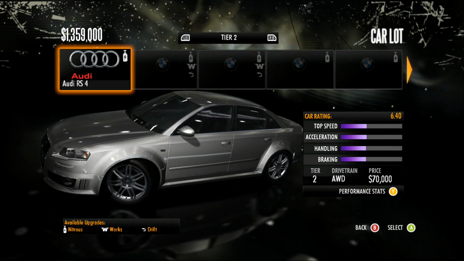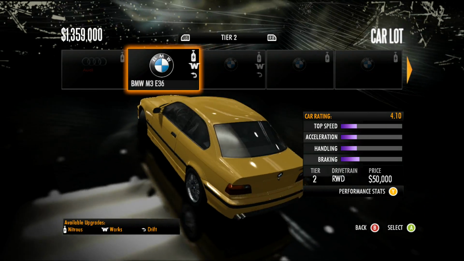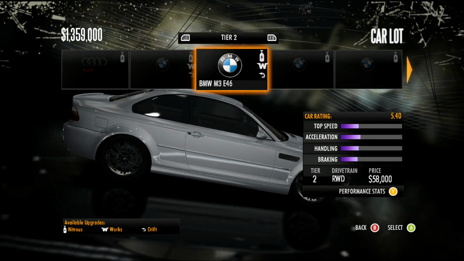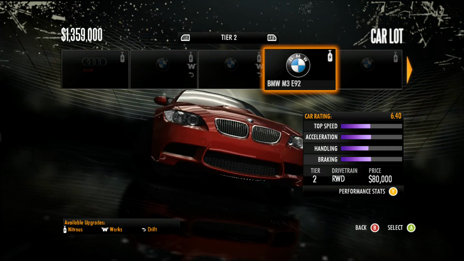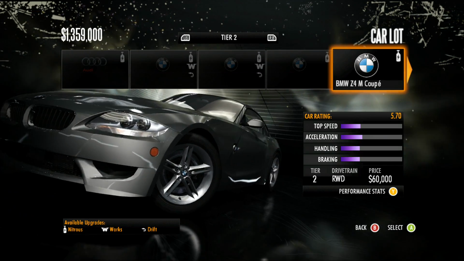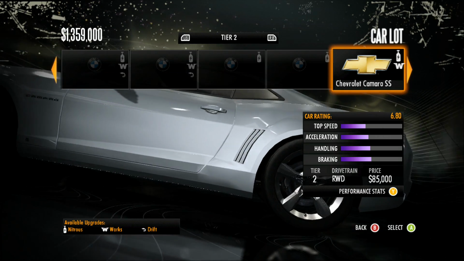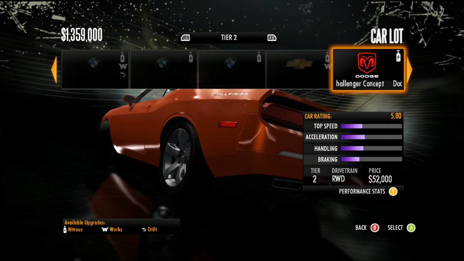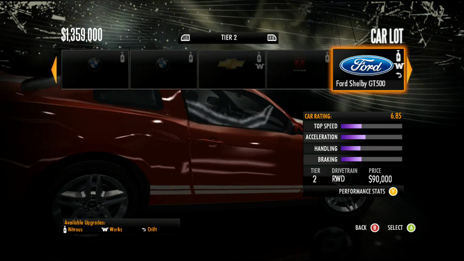First off, we have the Audi RS4 at $70,000. We have the BMW M3 E36 for $50,000. We have the BMW M3 E46 for $58,000. The BMW M3 E92 for $80,000. The BMW Z4 M Coupe for $60,000. The Chevrolet Camaro SS for $85,000. The Dodge Challenger Concept, $52,000. The Ford Shelby GT500 for $90,000.